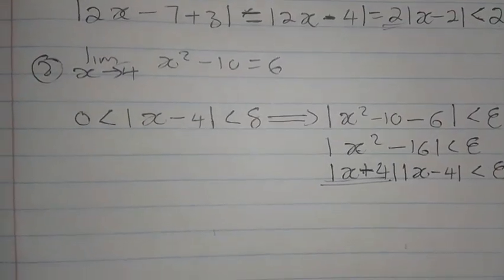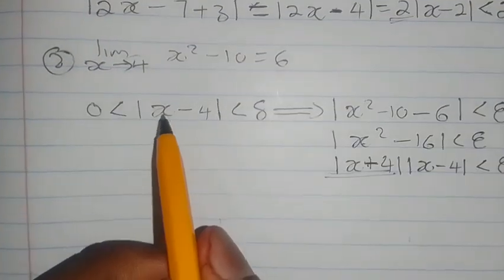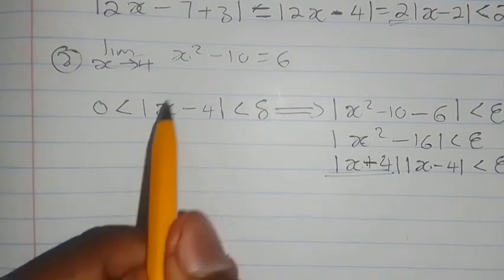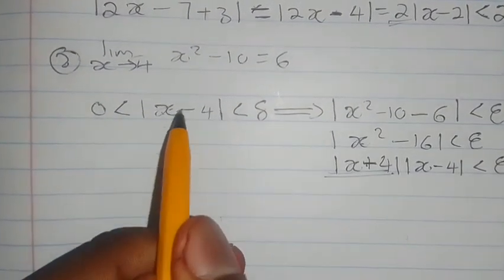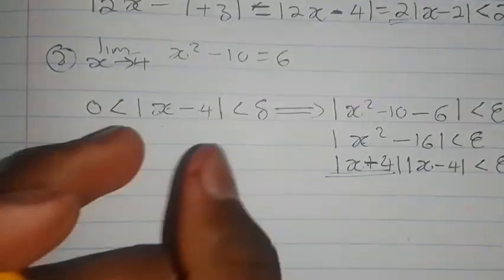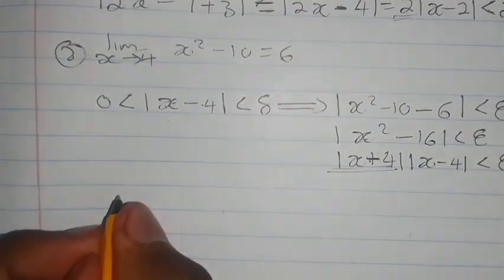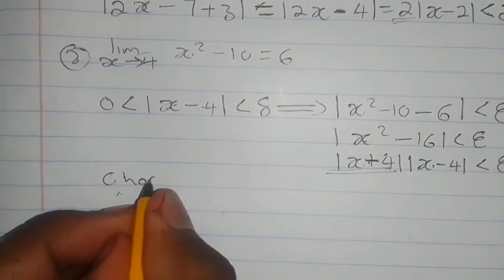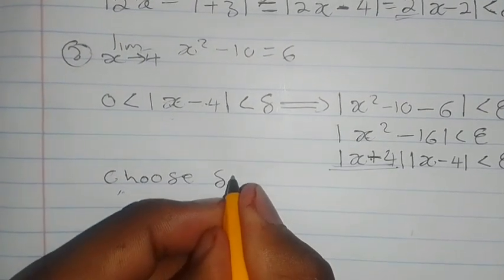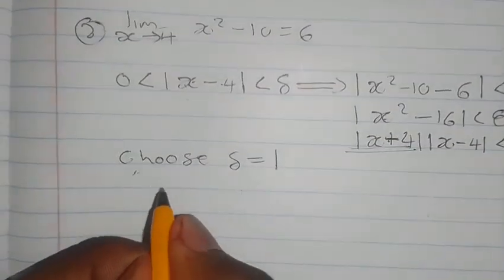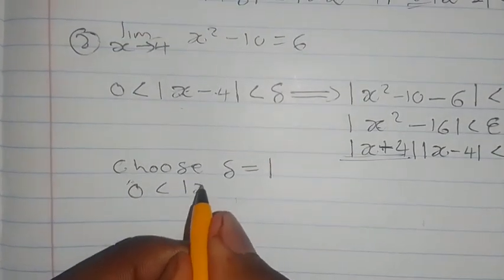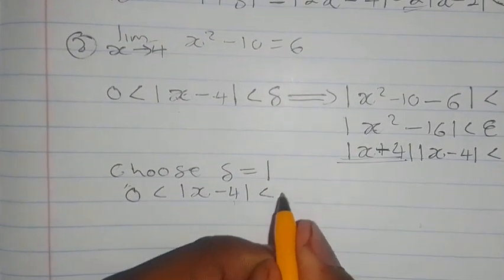So now we can actually choose something close to our limit value here. And the limit value is technically 4, right? And then if we plug in a number here close to 4, let's say we plug in 3, we know that 3 is close to 4. 3 minus 4, that's minus 1. And the absolute value of that is going to be 1. So we can technically choose delta equals 1. If we choose delta equals 1, then we have 0 less than the absolute value of x minus 4 is less than 1.